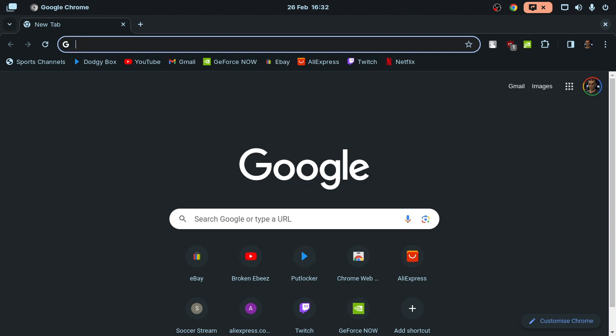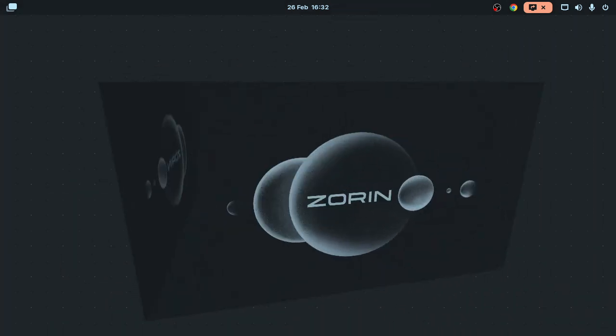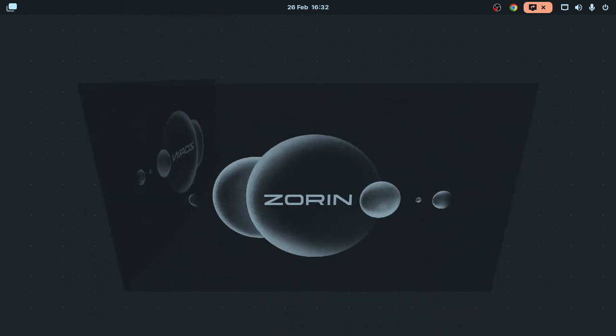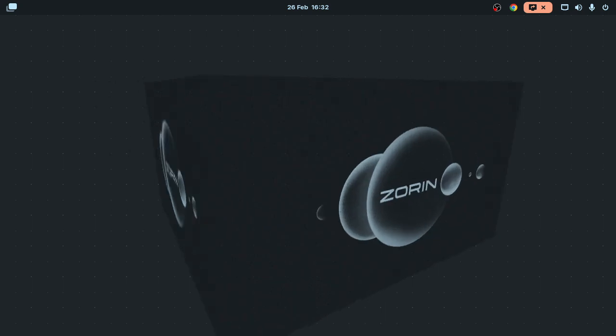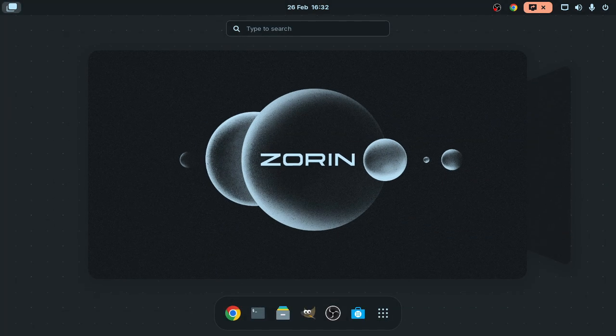Okay, so once you've got your Linux of choice installed, as I say, I've gone for Zorin OS because it has all these facilities right out the box, even on a crappy PC like this. 15 quid off of eBay. And it does all these shenanigans. Absolutely beautiful. It's very minimalistic, but it's also highly functional and highly usable.